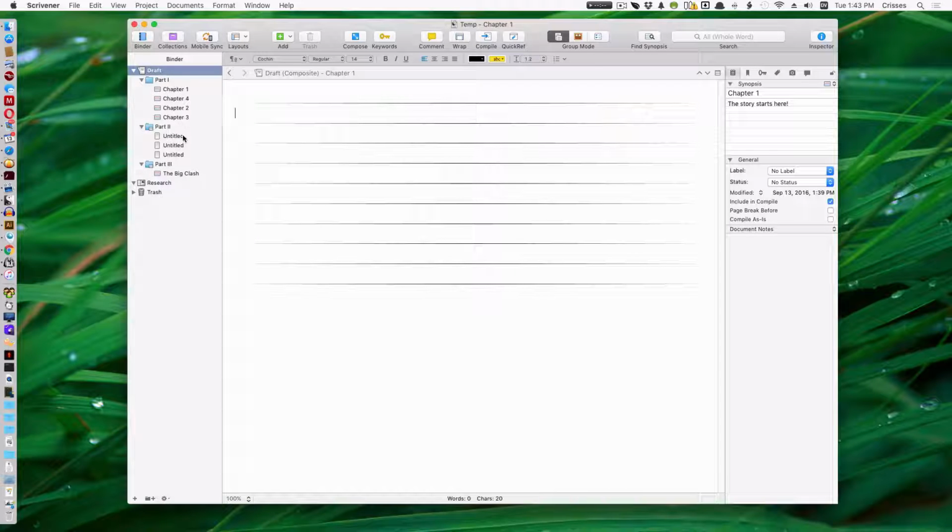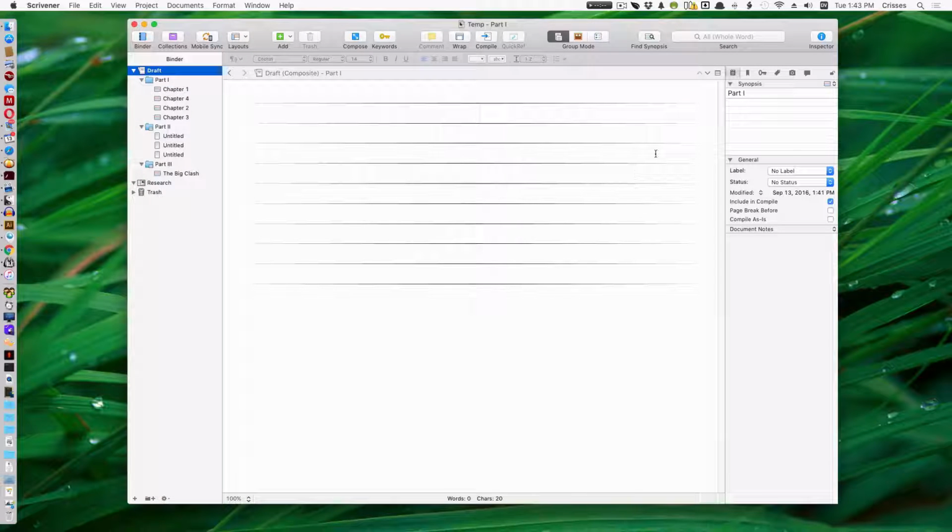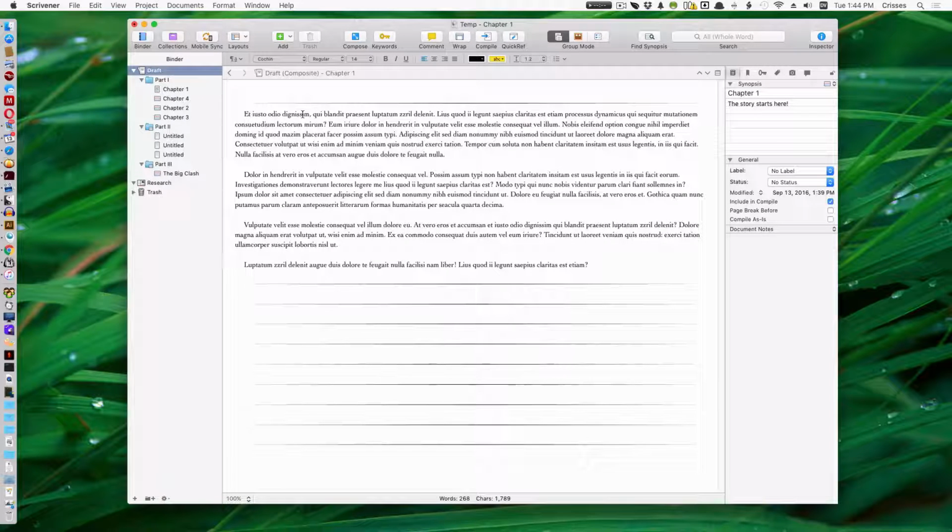If we select it, it goes to single chapter mode. If we stay in drafts, all of them are visible. I happen to have some text on my clipboard. So now chapter 1 has some text in it. You can see the icon changed, right? A blank document is just this.